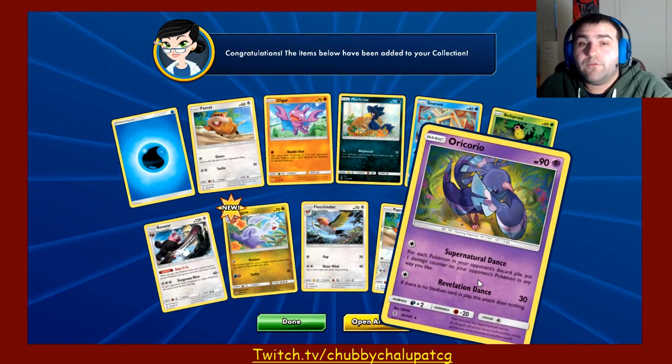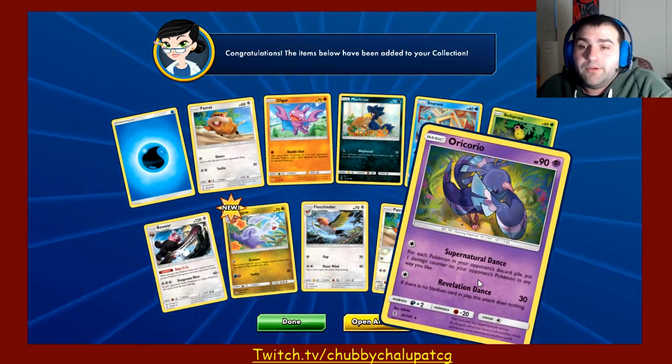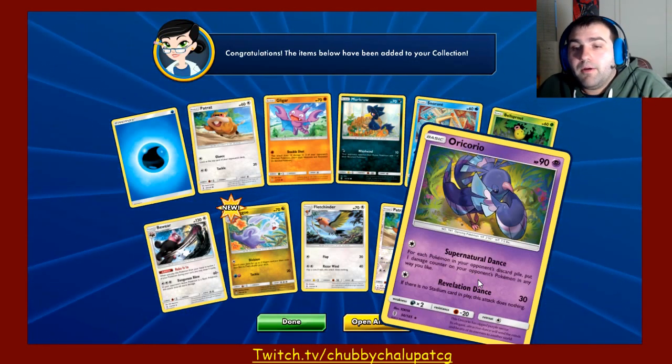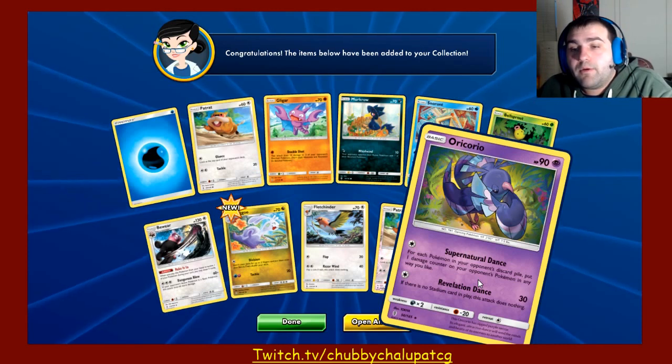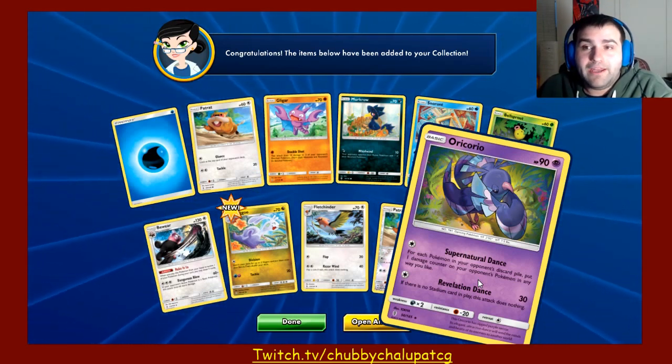Oricorio. This one's different, and this one's actually pretty good. It's 90 HP, so level bubble or, I mean, obviously, just normal Ultra Ball and stuff. But its first attack is, for each Pokemon in your opponent's discard pile, you put a damage counter on any of their Pokemon in any way you like.